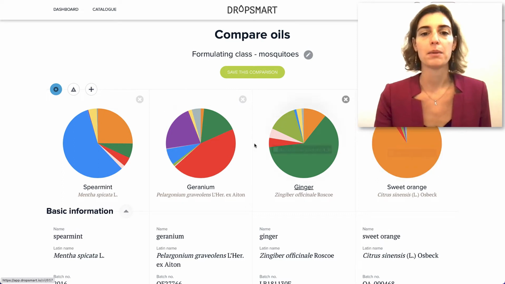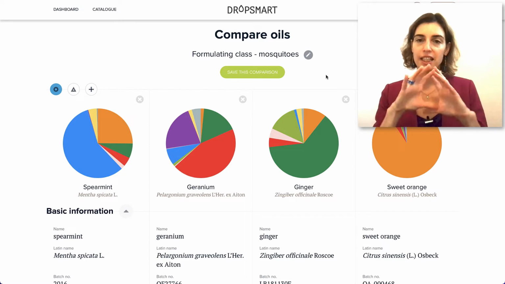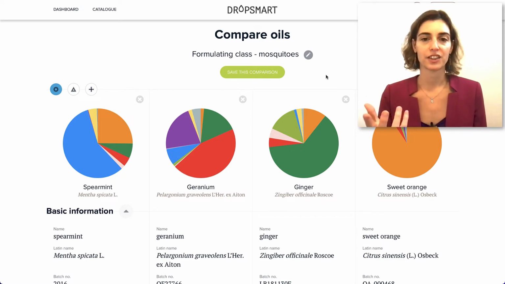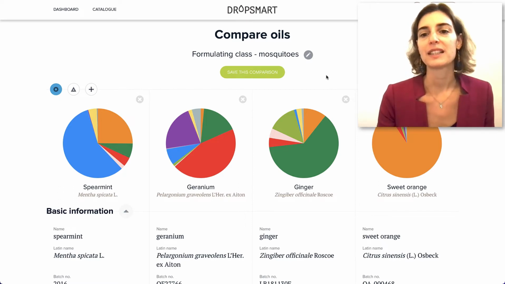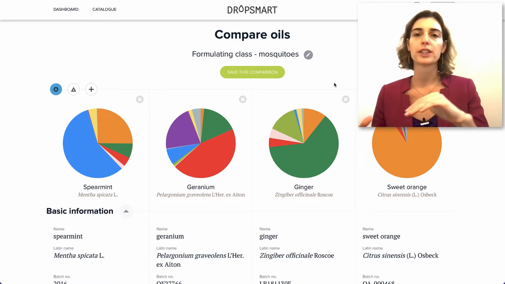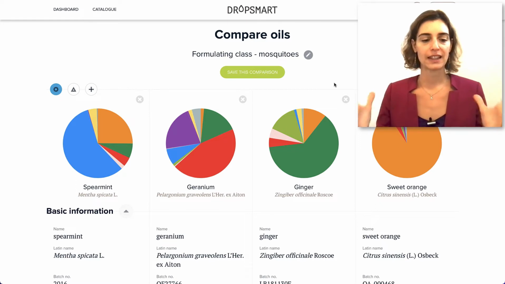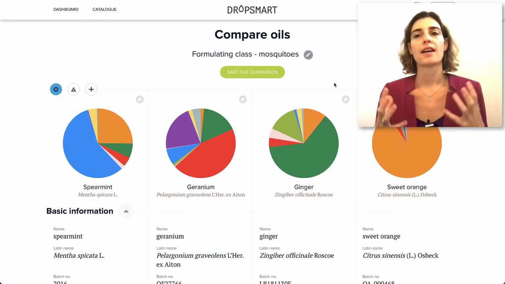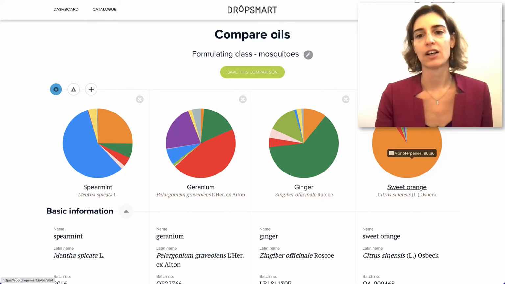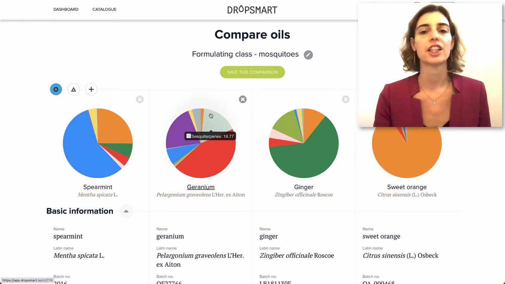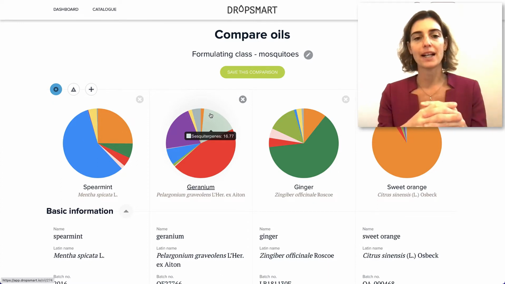Here we have top notes, middle notes, and bottom notes, so it's very nicely blended smell-wise. Also, here's another trick and tip for you. You will see that looking at the colors, they come together, and this is very important for the overall nice, smooth smell, because although this one is dominating in monoterpenes, we have them here and here and here, so it will nicely combine with these oils.